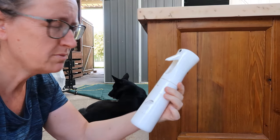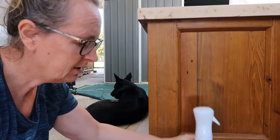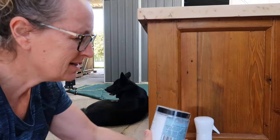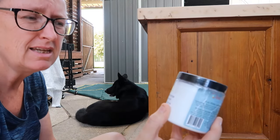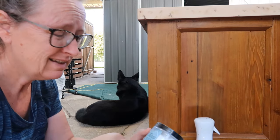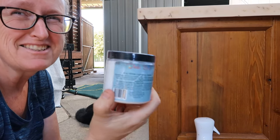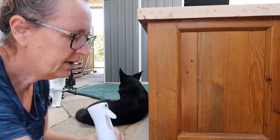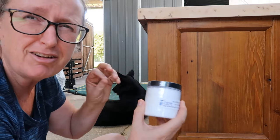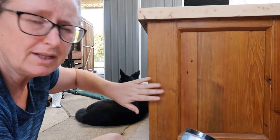Then I'll clean it. I have this pre-mixed in a mister bottle — got the mister bottle from eBay, but I've noticed Caprio Shabby Chic sell them, probably cheaper, which is a bit annoying. This is Dixie Bell White Lightning — I pre-mix it into that and spray it, it's nice and easy. I get most of my products from Caprio Shabby Chic because it's like a one-stop shop. Then wash it off with just plain water so there's no residue left. If you leave residue it can create what they call a resist between the paint and the wood — it can stop adhering — so you need to get any residue off.